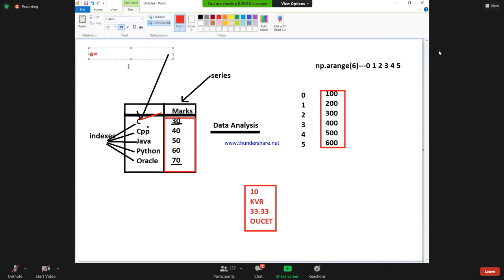A is equal to np.array of 10, kvr, 33.33, OUCET, with dtype equal to object. Have you stored or not? Have you used it or not?